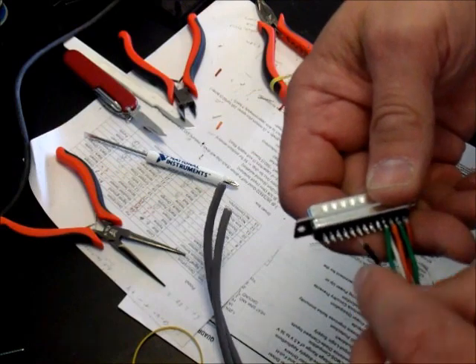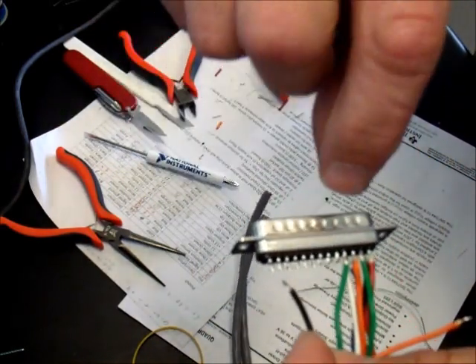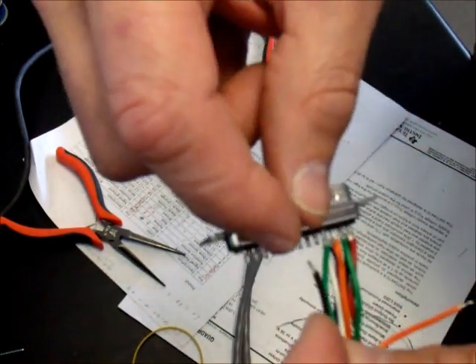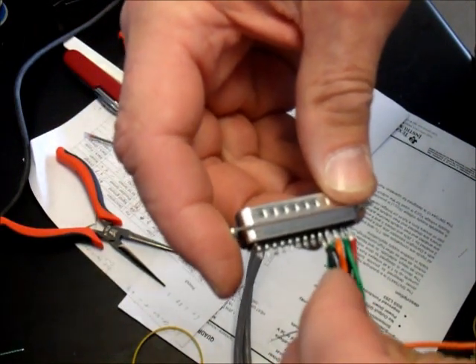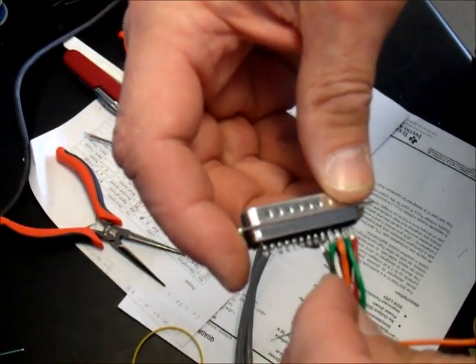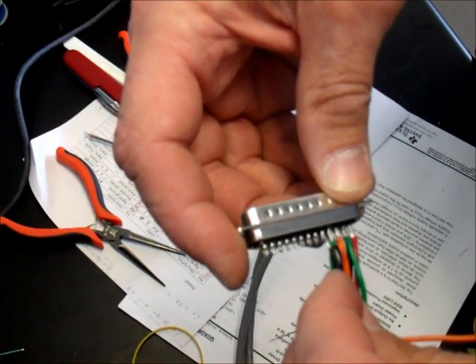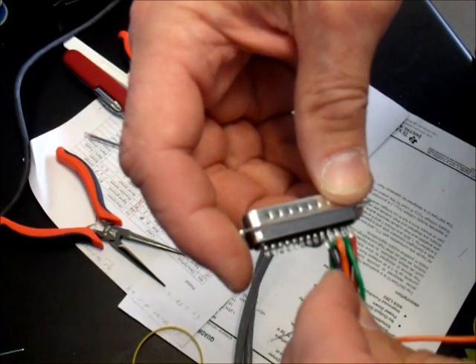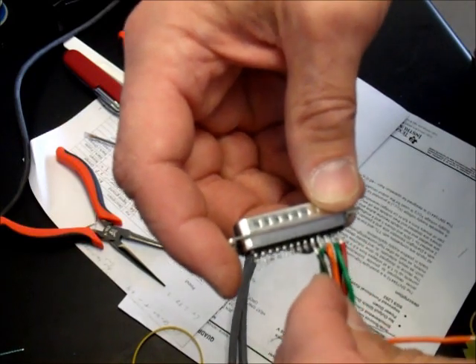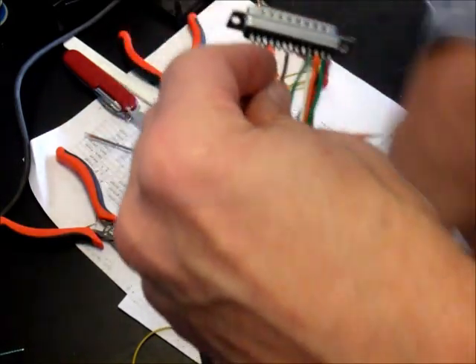To set that up, I've already put some solder in that solder cup. I've tinned the wire. We'll push them together, set them together, put heat to it with a solder gun. And as soon as it warms up, we just slide the wire into the socket and we have a connection.